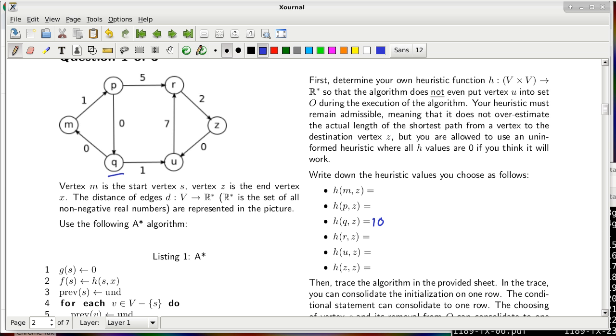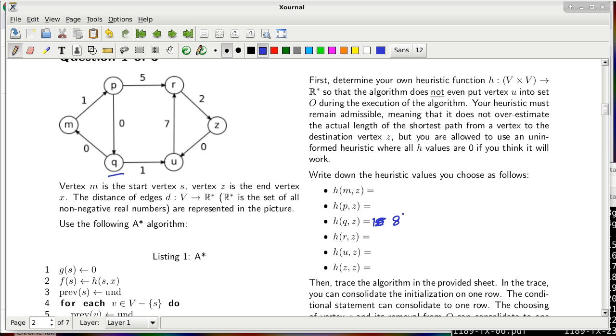No, he means going the other way. Oh yeah, you can go the other way too. You can go 0, 1, 5, 2. So 8 is correct. So it's actually 8. Yep, you're right. Good point. So make that as realistic as possible, and then it won't get explored.